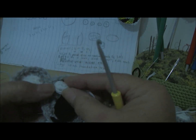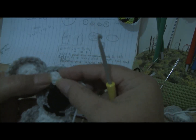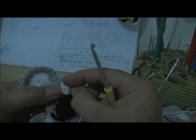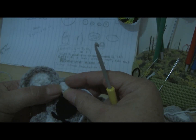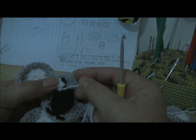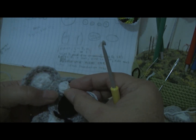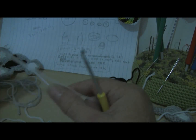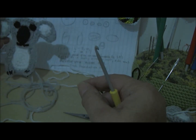Once we sew it on, it will shrink a bit more. But that was the only way that I could come up with an eye with a bit of texture, and one that was smaller than what I could make in a ring. Okay, so that's it. Make 2 of those, of course, or we can have a one-eye koala.